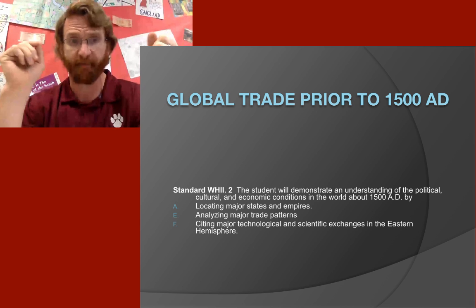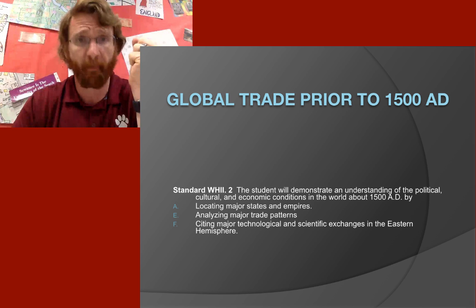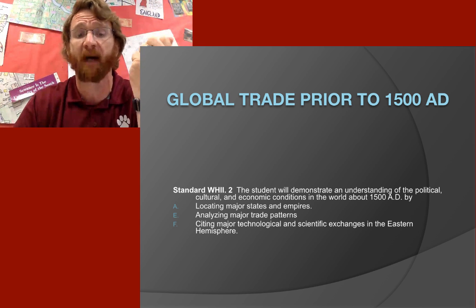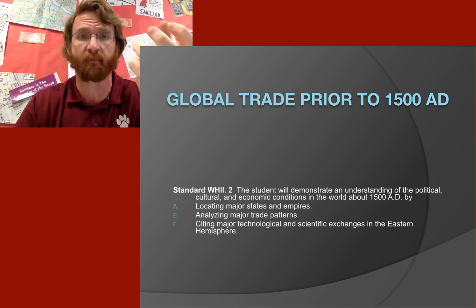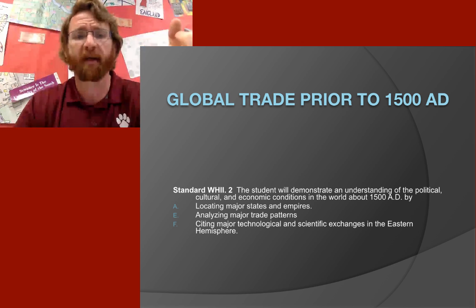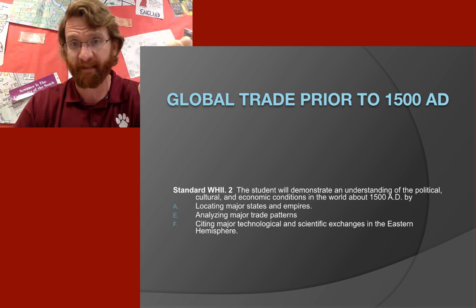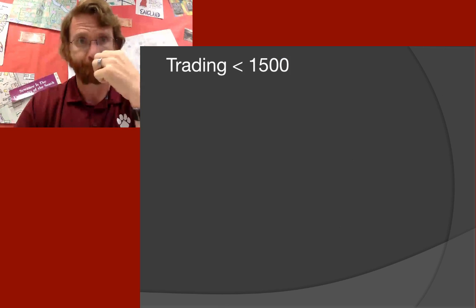It's fairly easy, fairly straightforward, but we're going to find some major states and empires. We're going to look at major trade patterns and break them down and figure out why they existed, what was going on. And we're going to look at the major scientific exchanges in the Eastern Hemisphere.